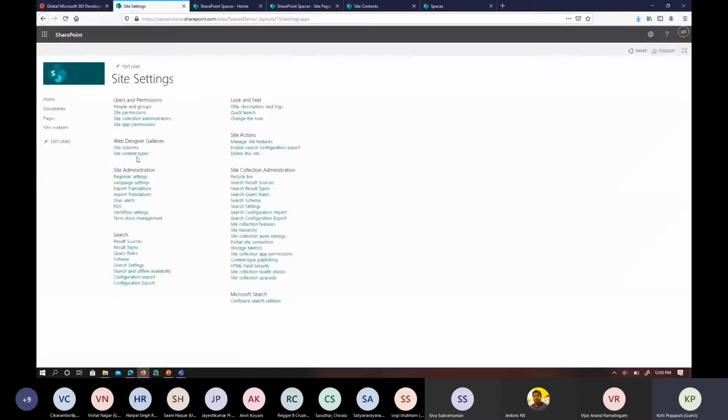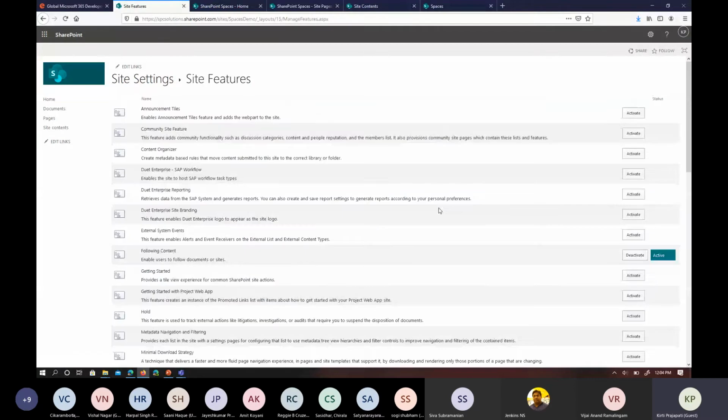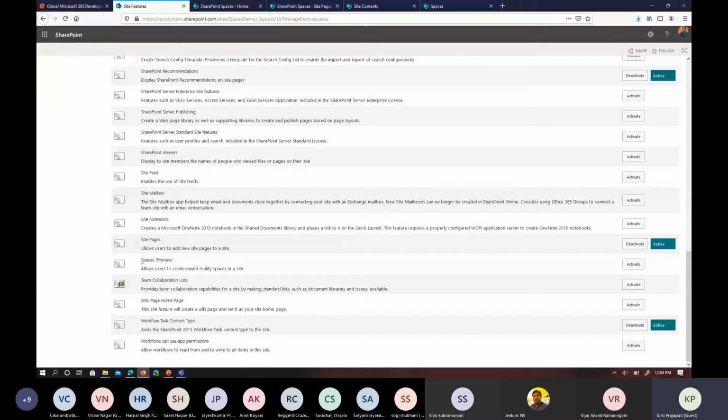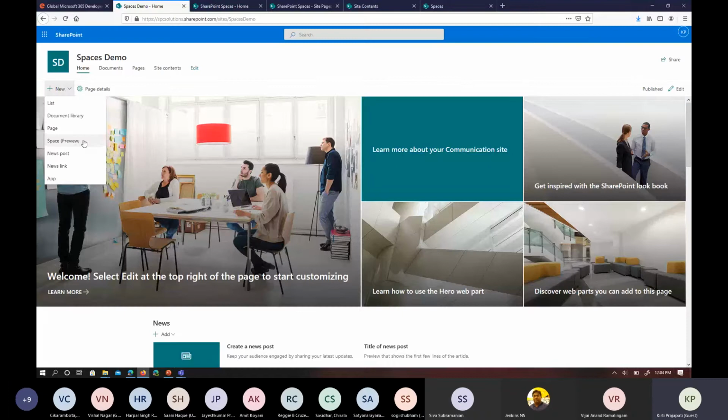So this will allow users to create mixed reality spaces in a site. So I'm just activating it, and once it is activated, I'll jump onto my home page, and now clicking on new, I'll have that option to create spaces for this site, right?